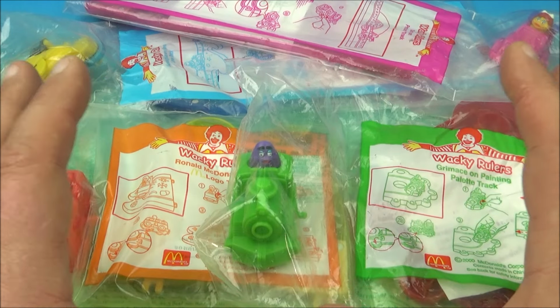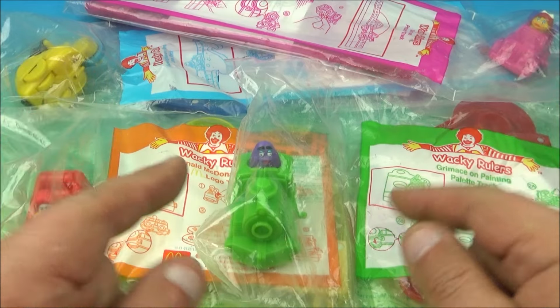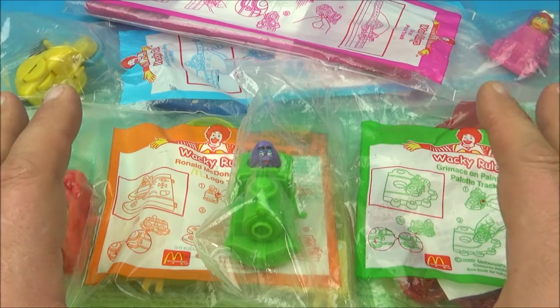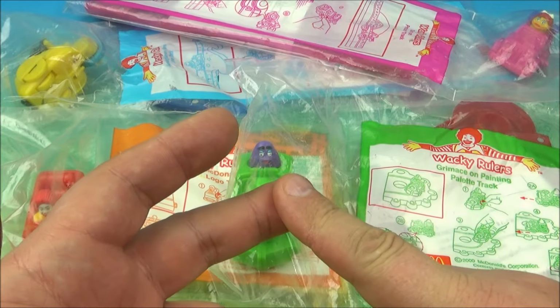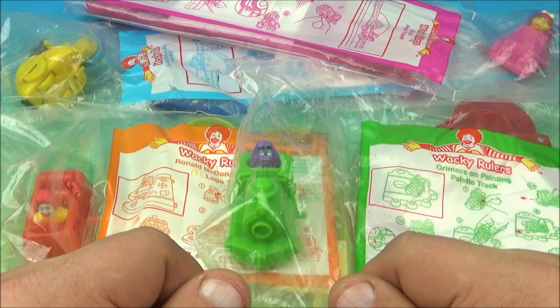Today we have something very cool and very rare. This is called WACKY Ruler, a set of four collectibles released by McDonald's way back in the year 2000. Now, this is an imported set. It was not released in the United States. It was released in Australia and Hong Kong, and I believe even Europe. So, Europe, Hong Kong, and Australia, just not in the United States. Anyway, let's get it opened up and have a closer look.